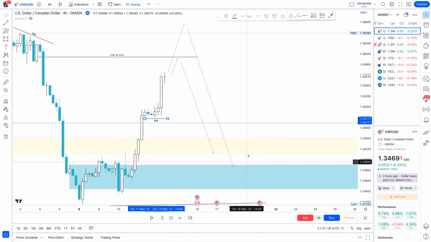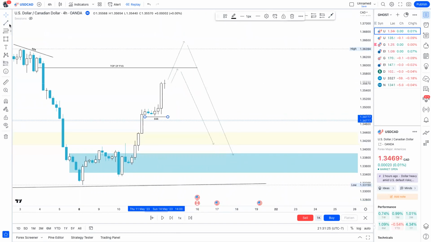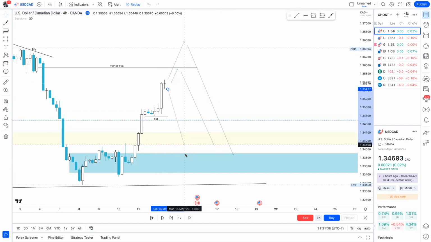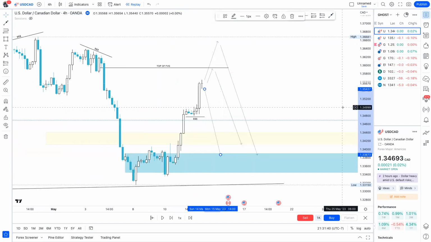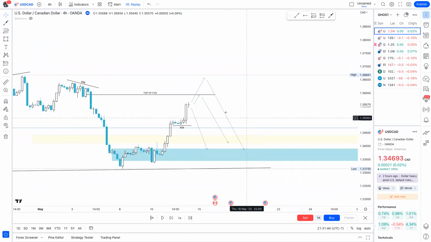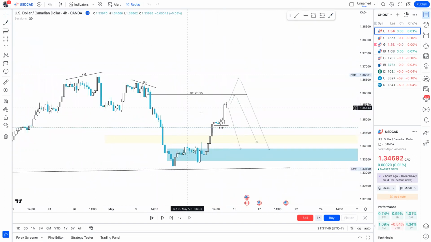So these are equal lows right here, and there's a fair value gap right here. Another option of order flow could be that price just sells, because there is reason for it to sell without taking these orders, right? It can grab this liquidity, close these orders, and then bounce in our zones right here. Depending on what it does first, that's going to help you time your entries and know when to get into the market.